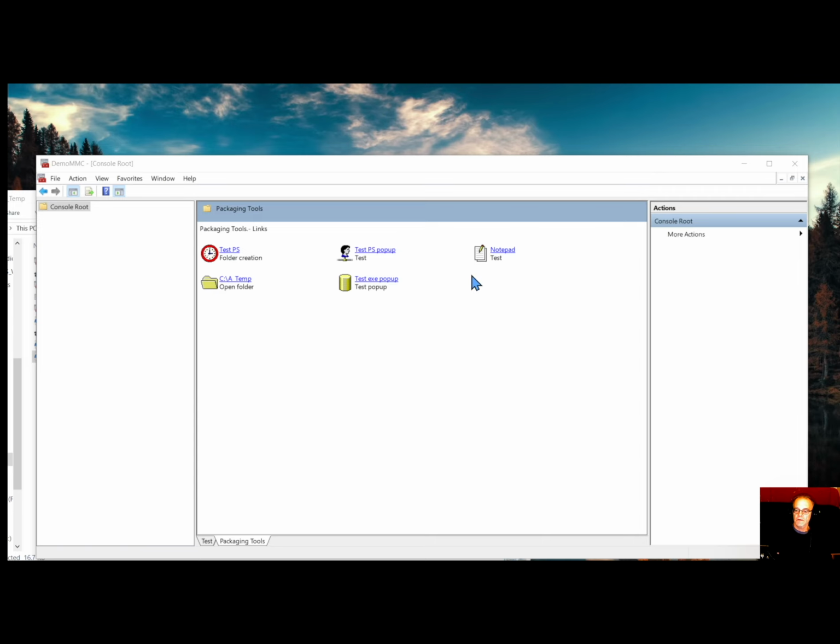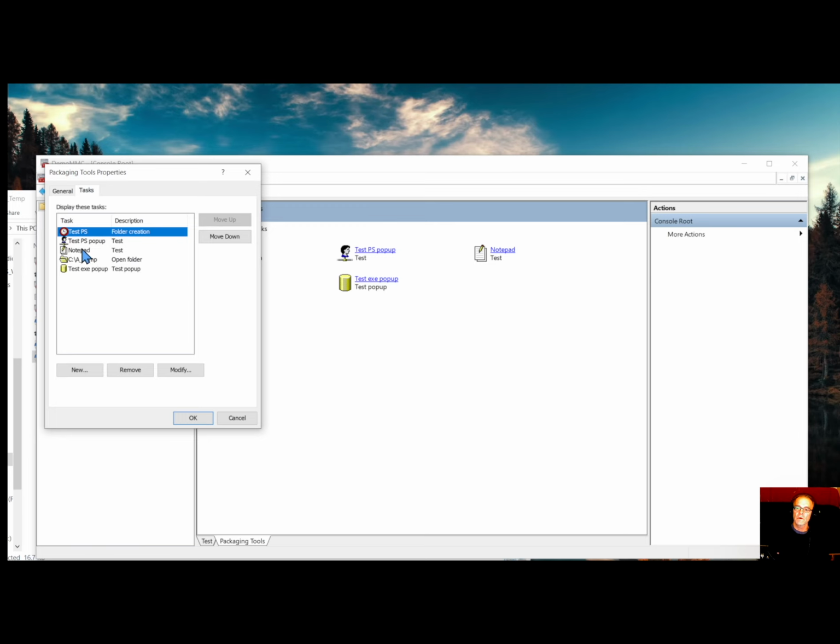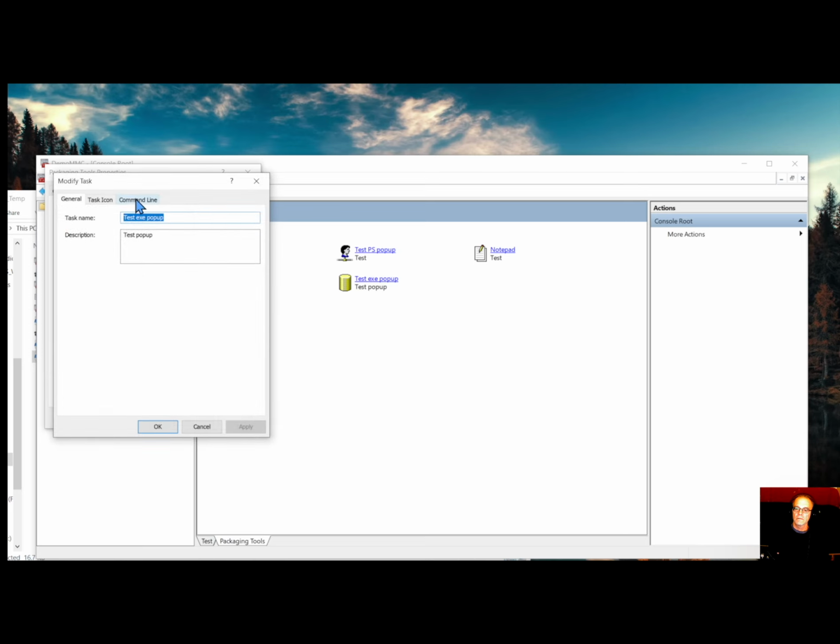Let's do another. So you've got this, save it, of course. So if you did create this console and you had exes, tools, things like that that you were running, you would want to move those tools with it, or put the tools in a spot where you know that they'll stay and they'll be constantly there on each machine. Then you could edit your TaskPad view. Let's see, notepad. So the command line wouldn't be the dot backslash.